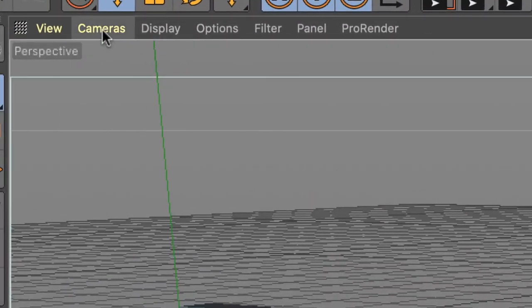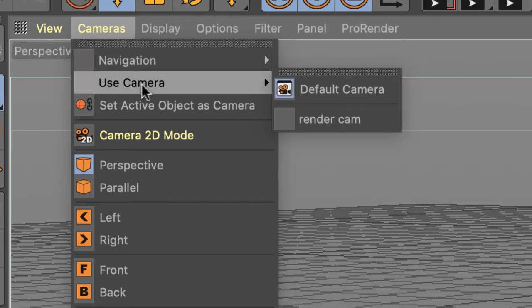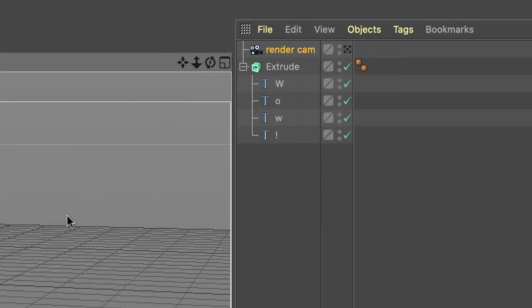Okay, so I got render cam, right? I made that. So if I go into cameras, and hover over use camera, what I have here is the default camera. See how it's outlined in blue? Okay, that means the default camera is being used right now. Render cam is blank right now. It's not being used. Now if I come over here to the object manager, and we've done this before, I believe, in this course, I can't remember.